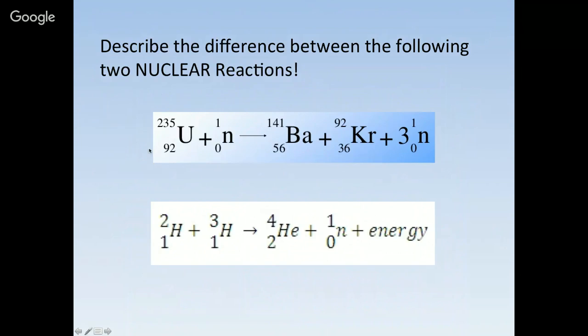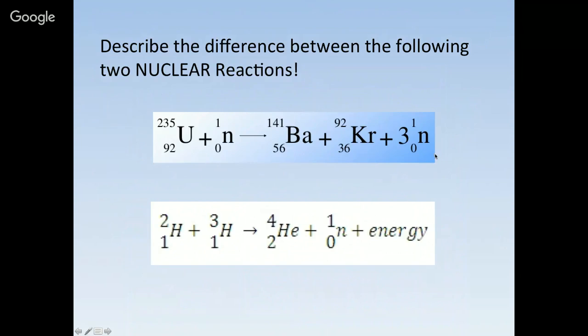We're starting with a rather large element, uranium-235, and we're going to hit it with a neutron in order to start this reaction. And we're going to break it into two medium-sized nuclei and 3 neutrons. And what are these 3 neutrons going to go on to do? Well, they're going to cause somewhat of a chain reaction. They're going to go on to hit more uranium atoms and then continue the reaction. This is going to produce a lot of energy. And if you correctly identified this as fission, you are correct.